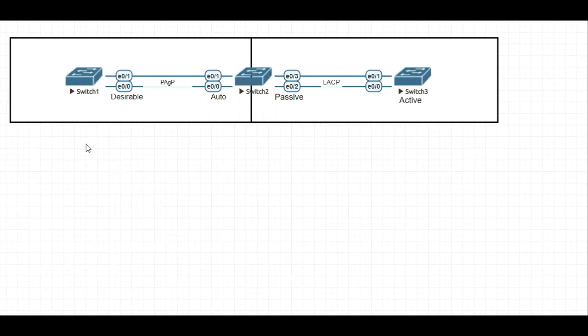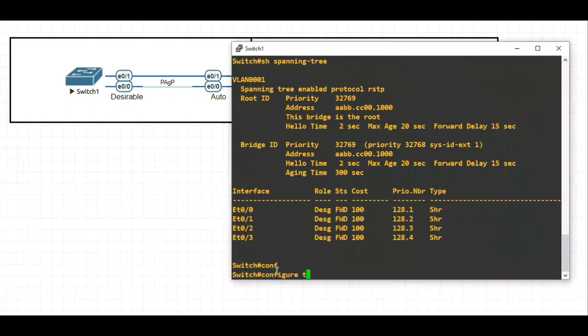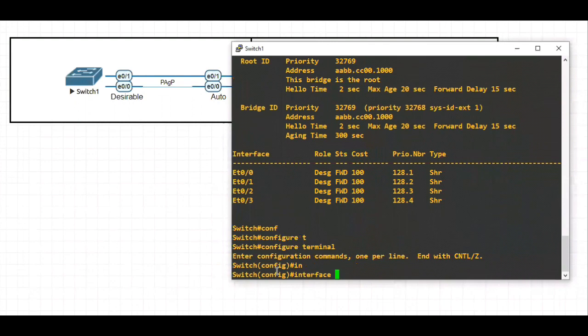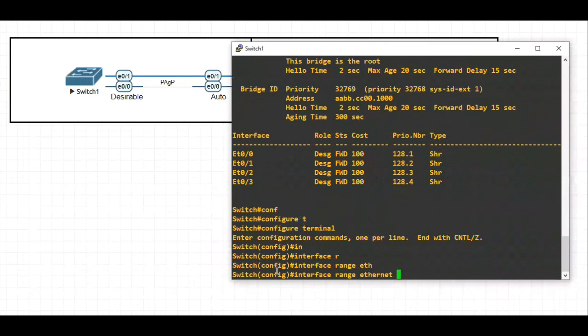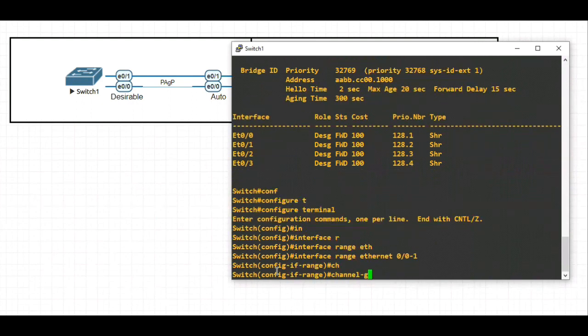Okay, let's go to switch 1. Configure terminal. Interface range Ethernet 0/0. I'm going to convert all these ports into one single logical link, so I will use the range command again, 0/0 till 1, channel-group.